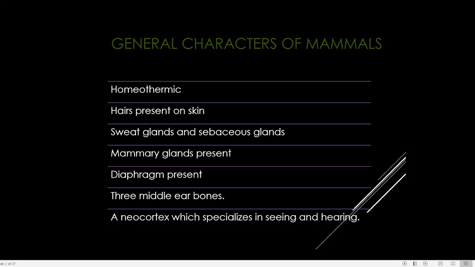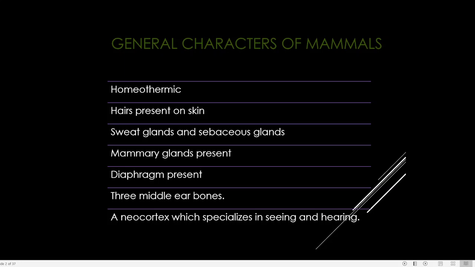Now second characteristic is the presence of body hair. If you take human beings, we have very less hair. But you take monkeys, they have a lot of hair. You take rabbit, you take lion. But if you take elephant, they have very little hair. Most of their bodily hair has been lost. And some mammals like whales or dolphins, their body hair has also been lost because of a secondary modification, because they are living in water where bodily hair is an obstacle, preventing them from fast swimming. So there also the bodily hair is lost.